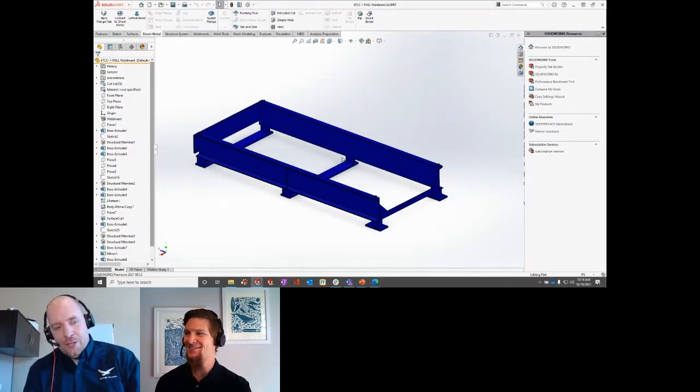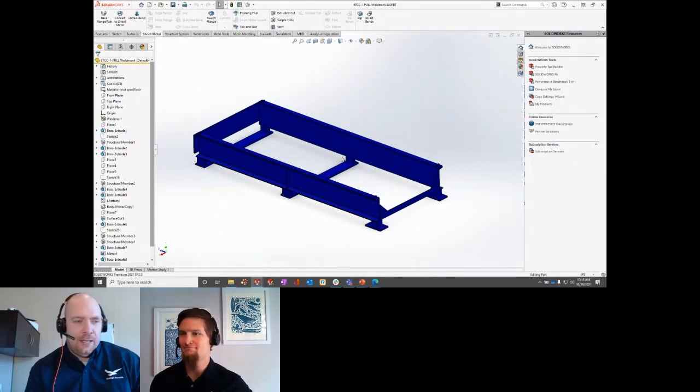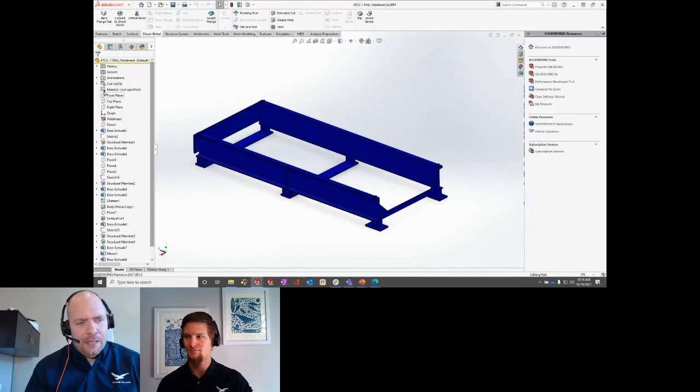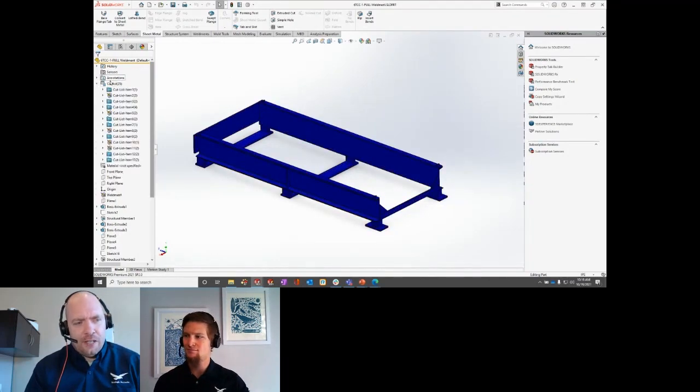So there's a lot of advantages with using weldments, right? One, file paths. There's one file, so all of the references are kind of self-contained. I think the second thing that I really like about it is that it automatically creates kind of this cut list for you, right?